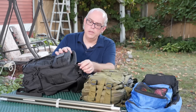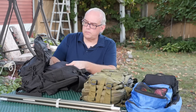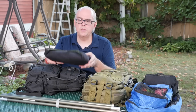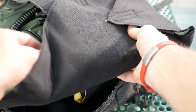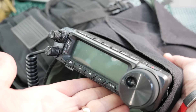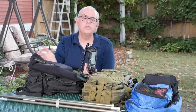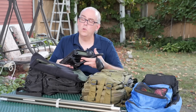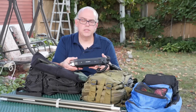Opening up the center pocket, everything is kind of based around the transceiver. For transceivers, I'm using the Yaesu FT-891 HF transceiver. I've had this for almost two years now and really like it a lot. 100 watts out on HF plus 6 meters, and you can dial it down to 5 watts if you want to do QRP. It's reasonably lightweight with a nice small form factor, and works really well out in the field.